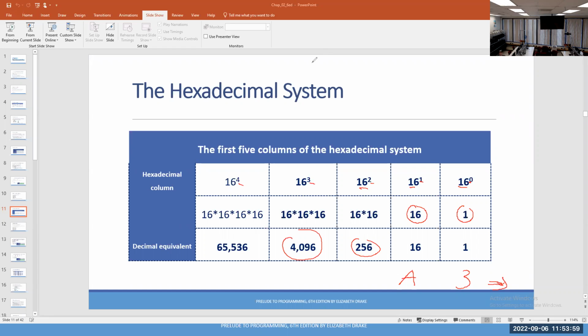163. Yeah, you have 163, and the reason is that A is a 10. You have 1, 0, 1 all over to the 9, A is a 10. The value of this column is 16, that's why you have the 10 times 16 here. And in this column, you have 3 times 1, you have 3. So we add them up together and you have 163. So see, A3 in hexadecimal, when you convert it into the decimal system, you have 163 here. Make sense? Any question?